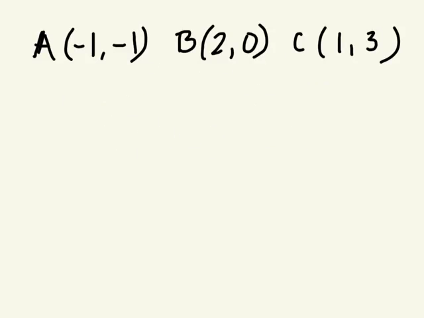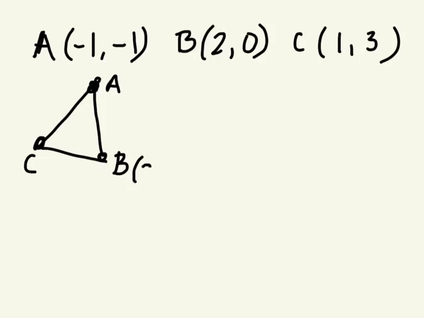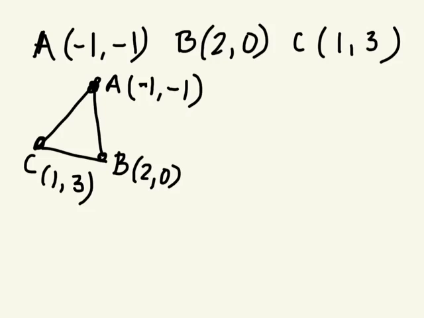Okay, so in this question, we're given the 3 coordinates of a triangle, and what are they asking us to find? So without graphing, we need to figure out what type of triangle. I'm just going to draw a sketch of a triangle randomly. A, B, C. I'm not graphing this, just so that I can visually see which segments would connect, right? And I want to know what type of triangle it is.